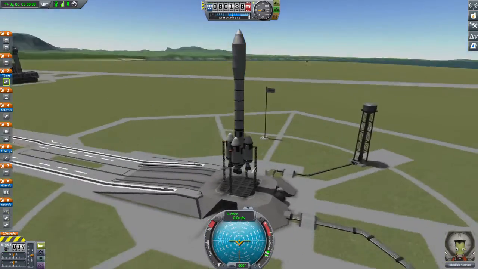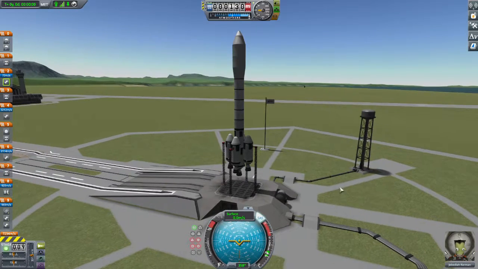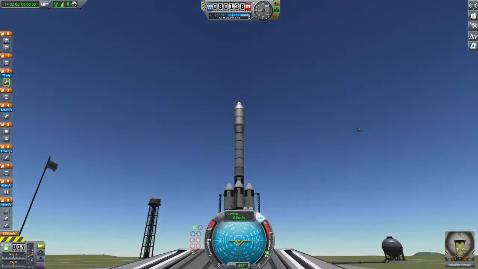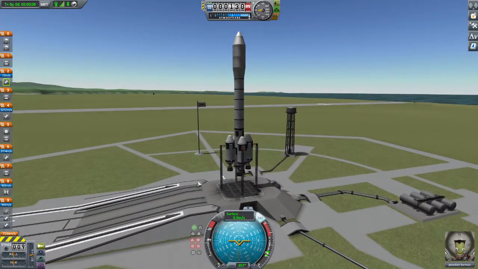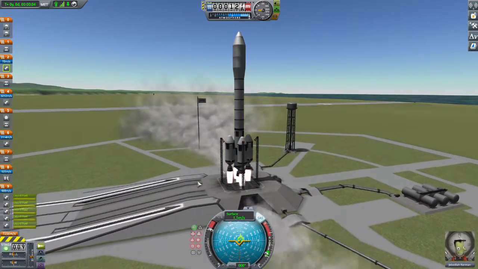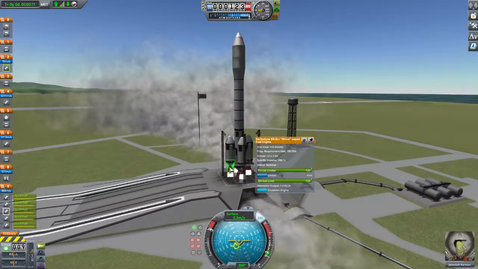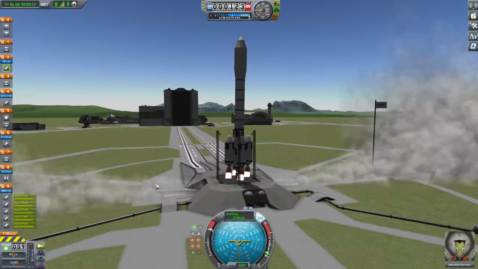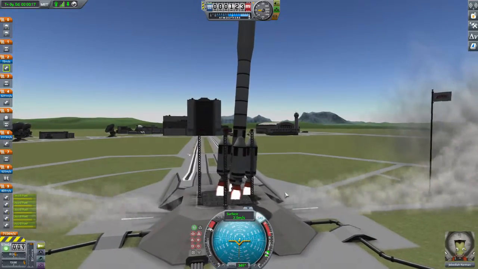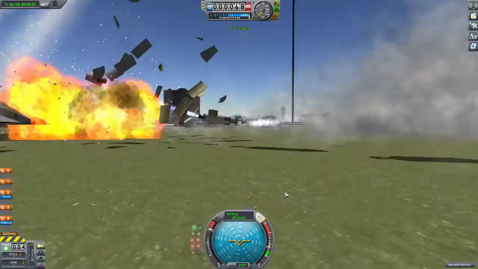Alright, it might be a bit of overkill, but I'll be quite surprised if this doesn't get us to the moon. So, I'll say about thrust to about there. And, you know what? Can see the moon. Just go for it. Oh, more thrust, more thrust. Apparently those aren't quite strong enough. You know what? Oh, no, no, no, that's gone wrong. That's gone really wrong.